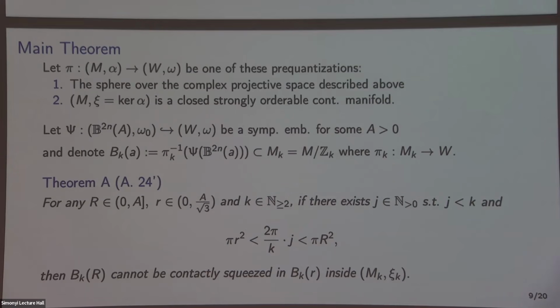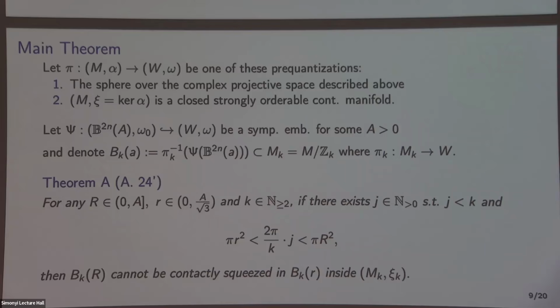Of course, this kind of squeezing can be done if we look at only diffeomorphisms. If we look at diffeomorphisms isotopic to the identity, it is possible to send this ball inside this ball. It's really the contact structure, so the distribution of hyperplanes, that makes it impossible to do so. So in some sense, you can have global invariant quantities from this theorem.